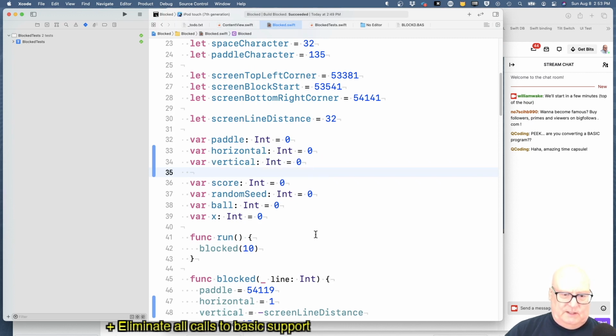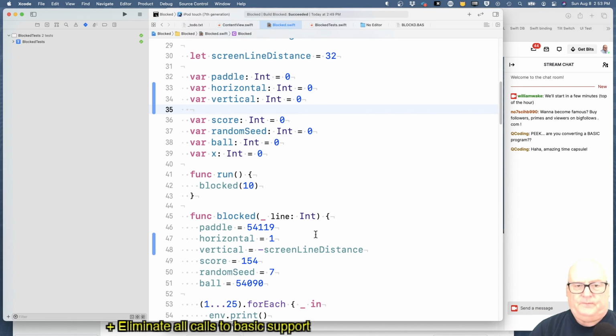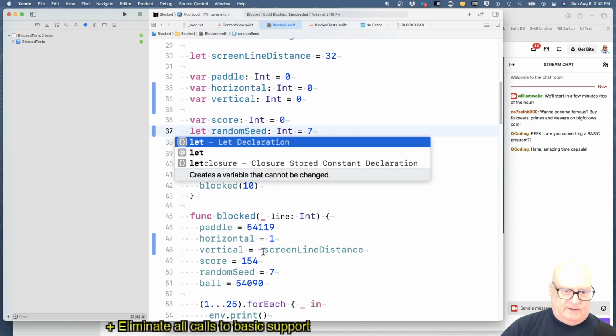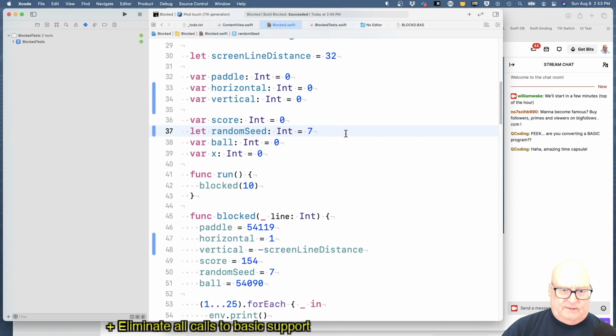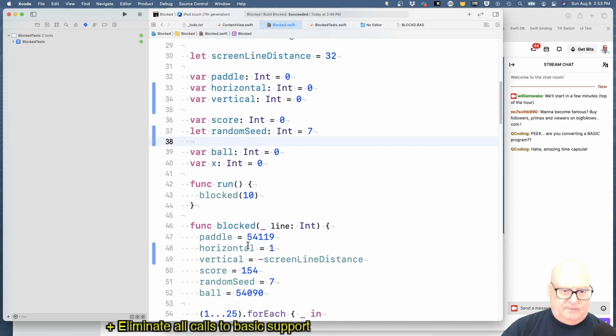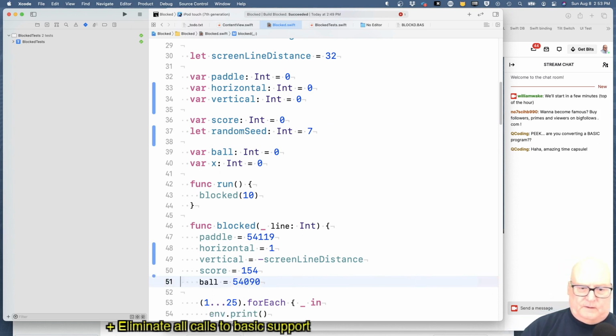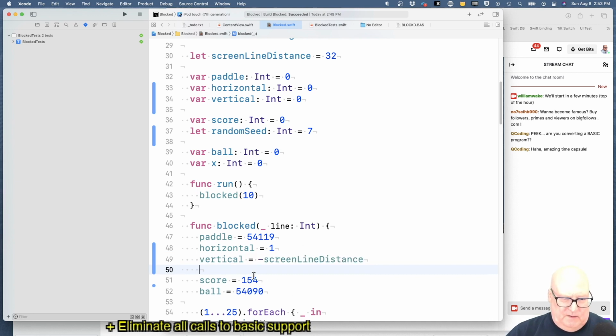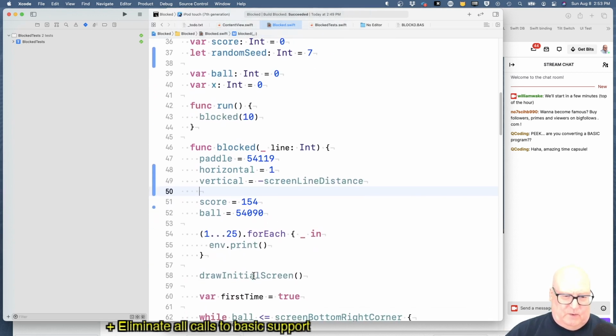Just random seed. And it gets assigned to 7 at the start and never changes. So let's make it a let. Okay, score 154.